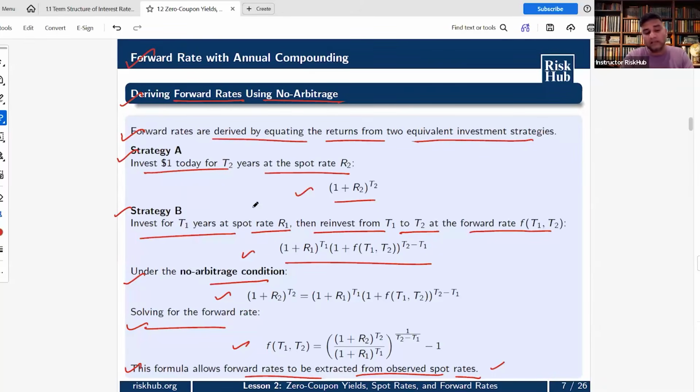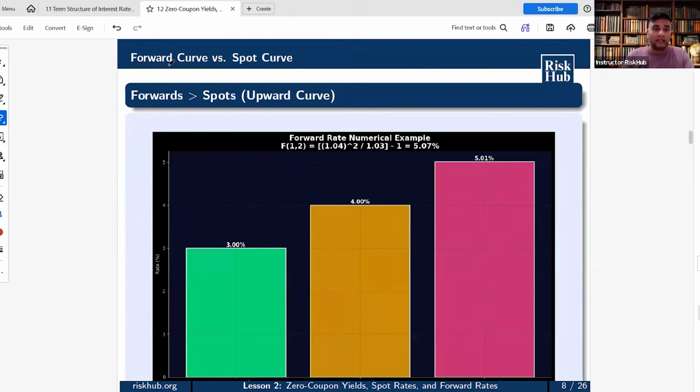So the ratio inside the bracket is the growth that must happen between T1 and T2. The outer part takes the root over the length of that period, converting total growth into growth per year. Subtracting one leaves the annual rate, right? Where it is used, this is the pricing formula for an FRA rate for each forward starting period on a swap. Okay.